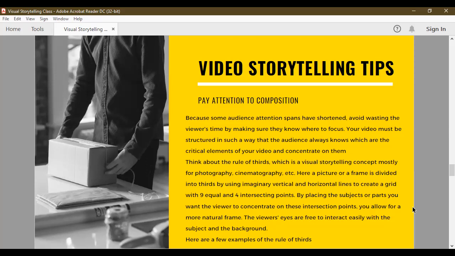tell different stories, right? And another big issue around storytelling is the issue of composition, which goes back to the basics of photography. So it's very important that we pay attention to composition. And I say composition as just basically how your picture is made up. So the picture that you're looking at, the video, the frame that the audience is looking at, how is it made up? What is in it? What are you focusing on?